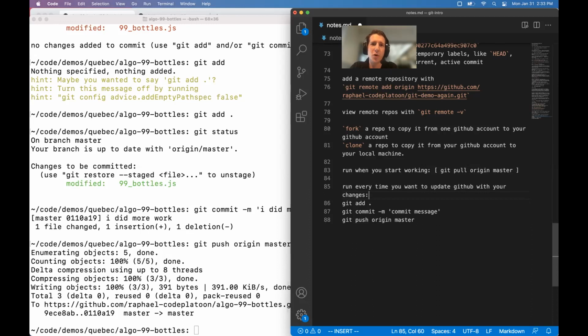Wait, so you did fork algo 99? So I forked it, but when I was copying, where you go to code and then copy, I accidentally got the one that wasn't forked.